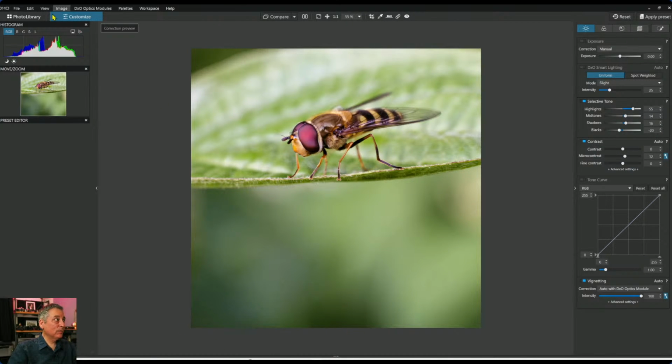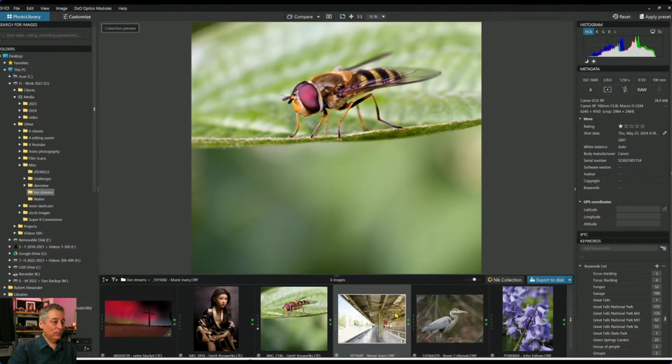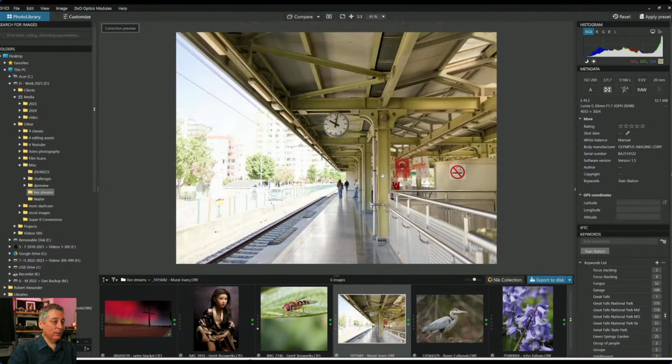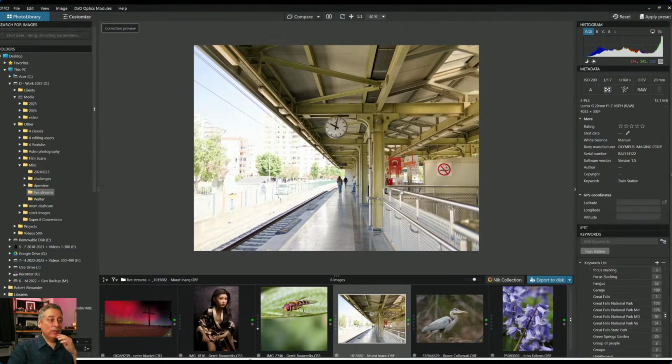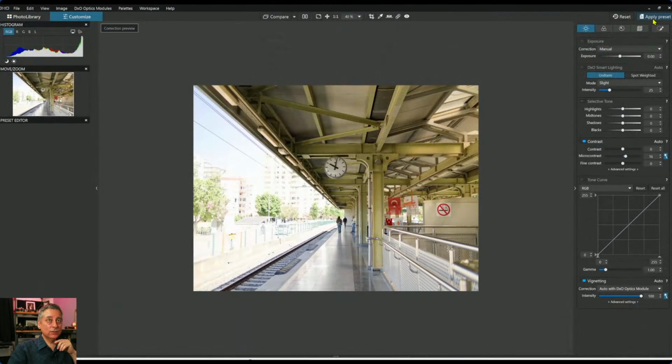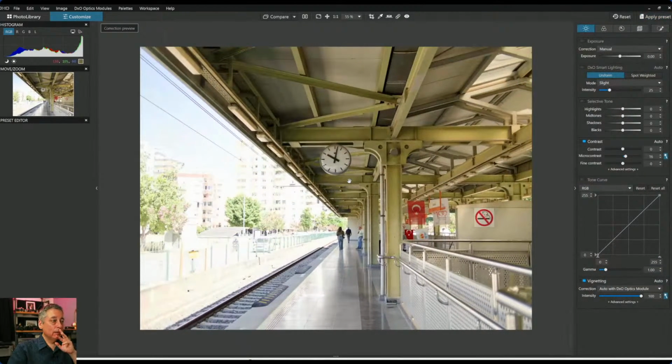Okay, let's go to the next image. I'm gonna go to the photo library. And this one here is from Murat. Okay, for this one, let's apply my basic preset. And all of this is blown out. I doubt we're going to be able to recover much there. And then the colors on the right side are a bit muted for my taste.